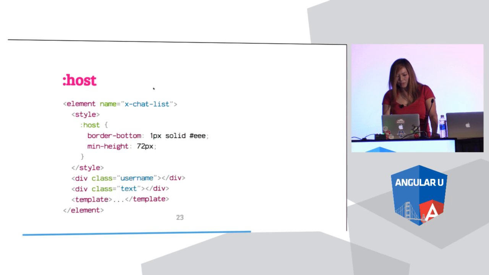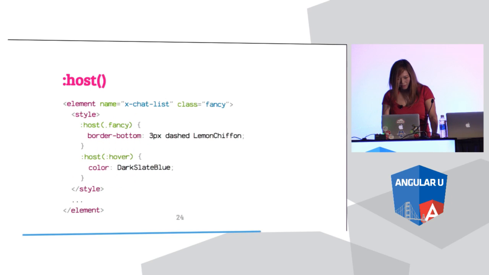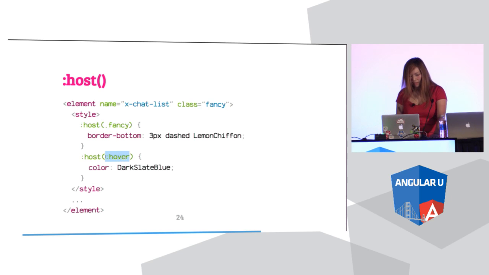Again, you're using this when you're defining your custom element. And here's the host function pseudo class. That selects the shadow host that matches the selector argument here. In this case, on the top, .fancy, that's a class name here, right? For this element, actually the shadow host. Or you can create a hover state. So that's when you use the host function pseudo class.